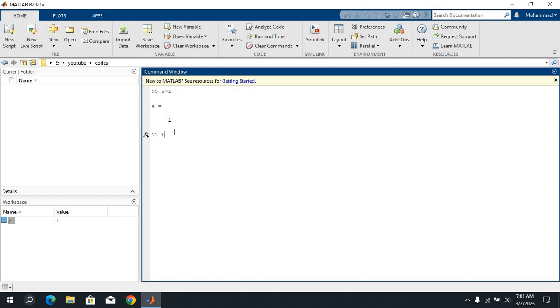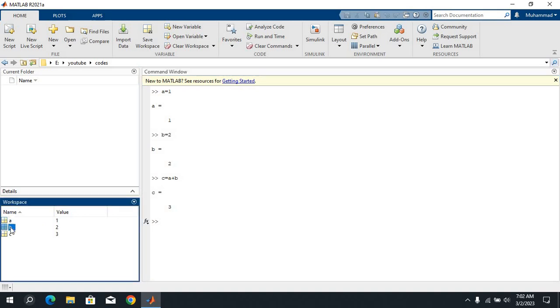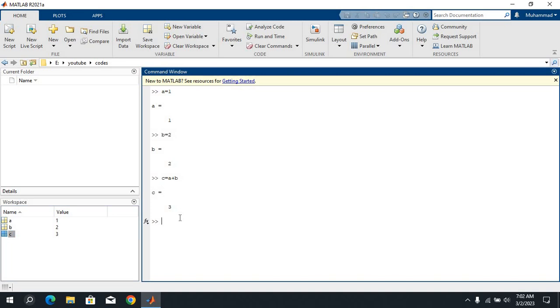Similarly, I have another variable b equals 2, and in the same way c equals a plus b. You can see I have a variable a shown here, then variable b whose value is 2, then variable c whose value is 3. What next we want to do: let's say I want to clear variable c from the workspace.